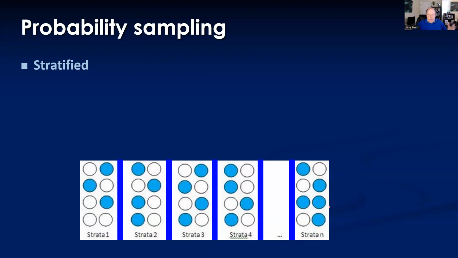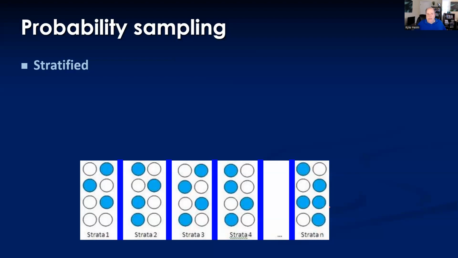If you just did a simple random sample where you just drew 100 students at random, you may end up with a sample that doesn't include a single Muslim student, or doesn't include a single Jewish student, or doesn't include a single student who is non-religious. And that could be a problem if you want to make sure that all of those different groups are represented.